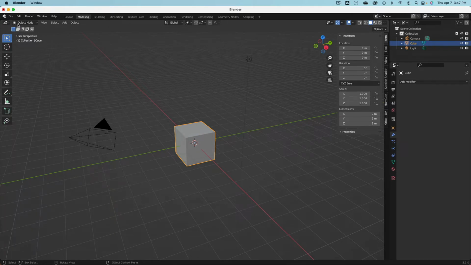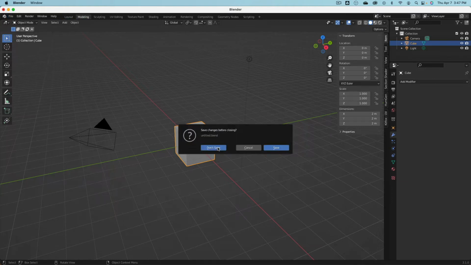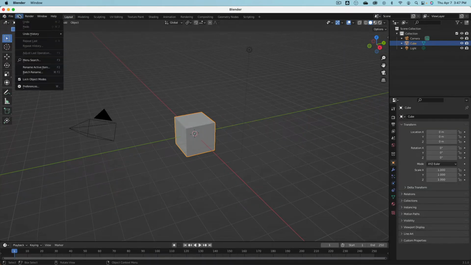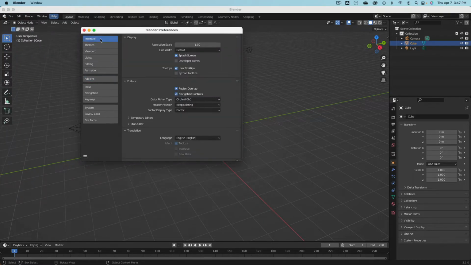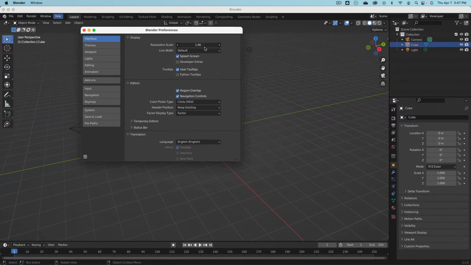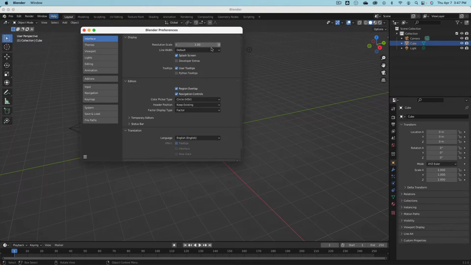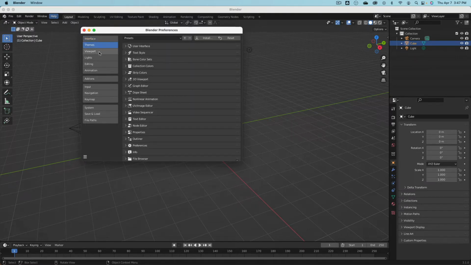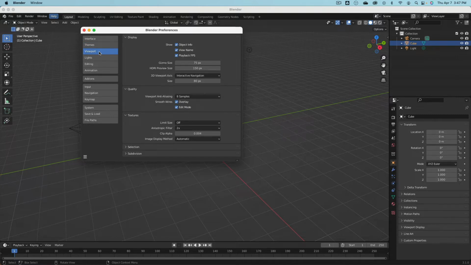Okay, so before we continue, let me one time click here. So we have the original interface. When you go to edit and preferences, let's set up a few things. Interface, based on your eyesight and the display, you can make this bigger and smaller. And this is where you can do this. You can show the splash screen if you want to, what color picker you would like to work with more. Themes, we can ignore. Viewport, there's not much really we can set up. Maybe more anisotropic filtering, but most of the stuff you can ignore.